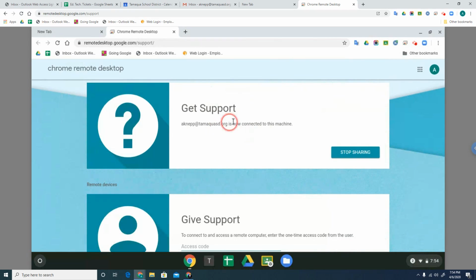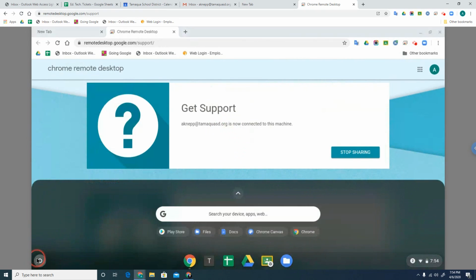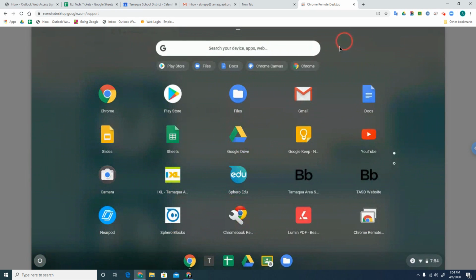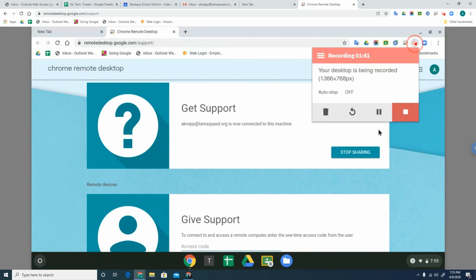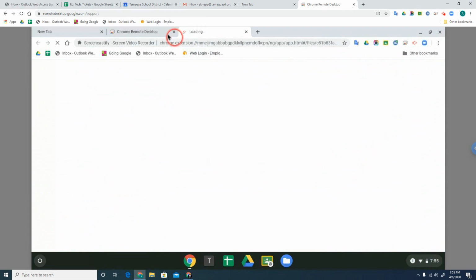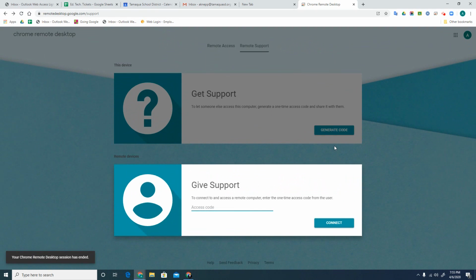So once I'm in this Chromebook, I can do anything I need to. I can go into all of the apps and services, and I can do everything that I need to support the Chromebook. I can open new tabs, I can search things, I can download whatever I need. As soon as I'm done, all I have to do is click stop sharing, and then I am good to go. So it's a very, very simple tool, but it allows for some very nice ways that you can support your teachers and your students without too many issues.